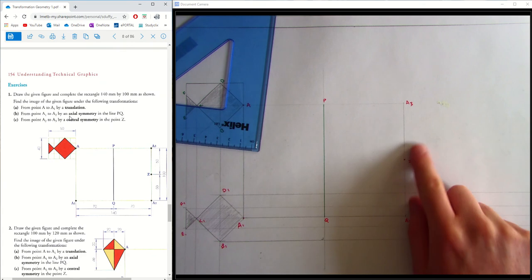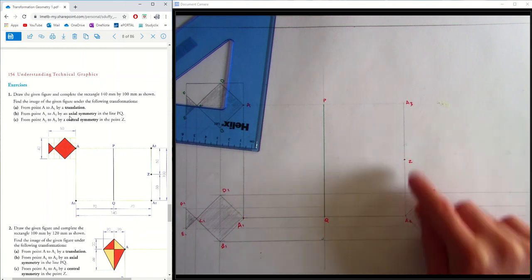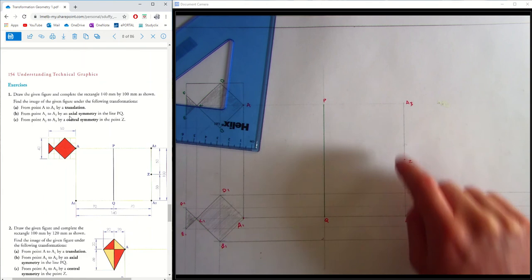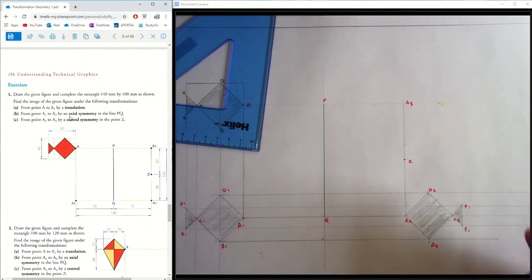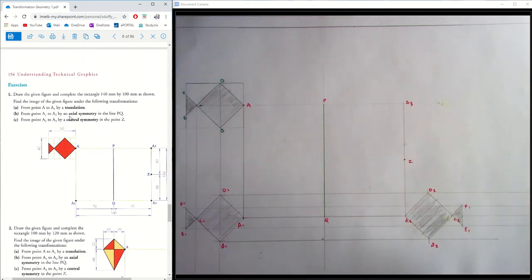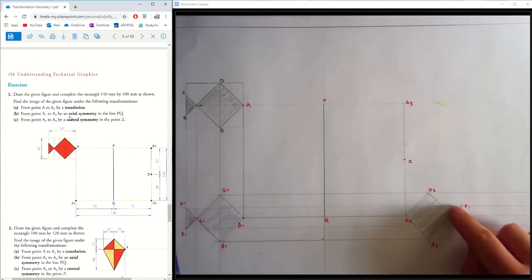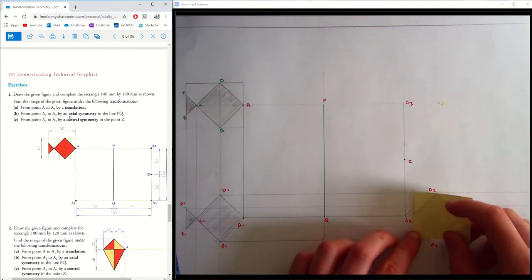Now in this case we're given the point of symmetry, which is Z. If we are not given the point of symmetry, all we need to do is bisect the line A2, A3. The point of symmetry is always halfway between them 2 points. Okay, so it's the center point of that line. Now, I want to get this image and I want to put it through central symmetry. So all these points need to come up. Need to come through the central symmetry and are going to be found up here somewhere.